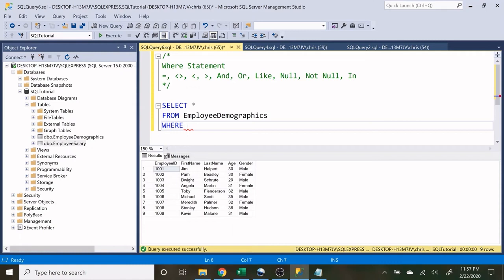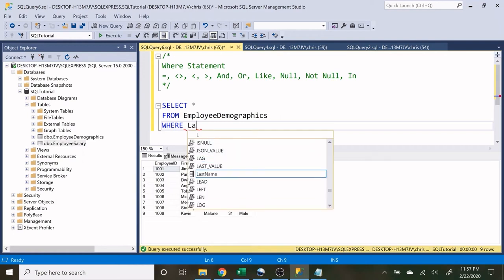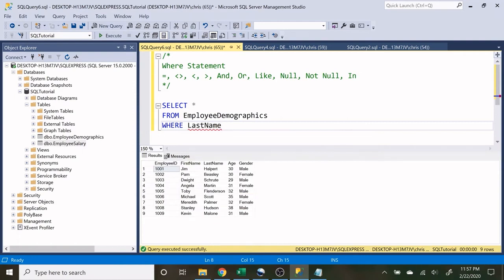When you're using like, you're typically doing this sometimes for numerical data, but most of the time for text information. If I'm looking at last names, and let's say I want everybody whose last name starts with S, you can't really do that with anything else. So I'm going to say where it's like, then S, and after that I'm going to put a percent sign. That's actually called a wildcard. If I close that off, what this is saying is I want every last name where it only starts with an S.